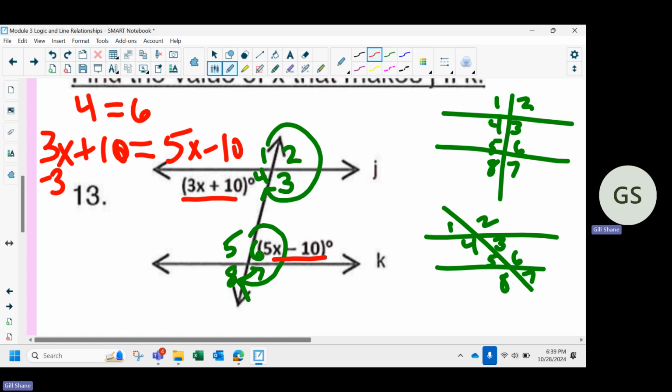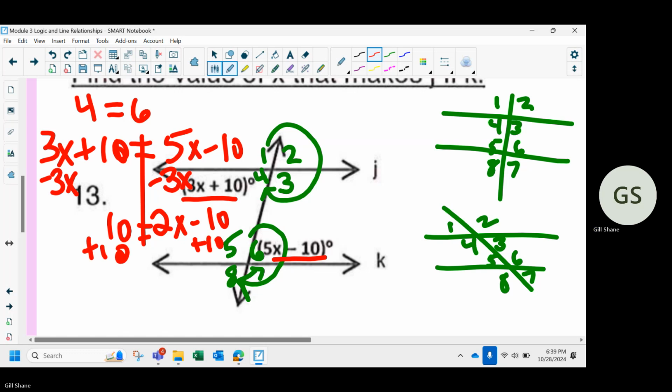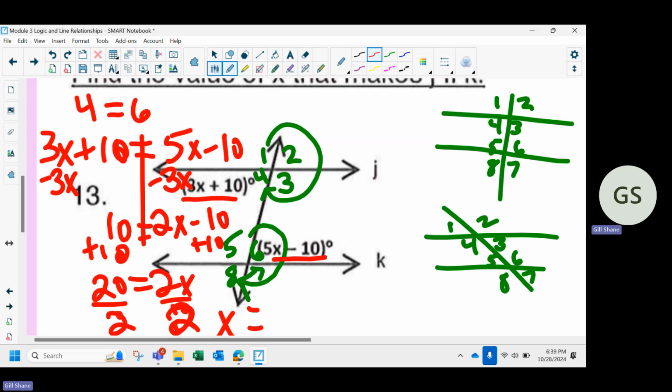I need to subtract 3x on that side to get rid of it. If I subtract it on that side, I have to subtract it on that side. So you get 2x subtract 10 equals 10. Now you should definitely know how to do it. Add 10, add 10. So 20 equals 2x. Divide by 10, divide by 10. So x equals, I said divide by 10. That was wrong. Divide by 2. Even teachers get in a hurry. Divide by 2, because 2x, I'm getting rid of the 2, so I need to divide by the 2. Jumping ahead because I was trying to get to the answer already.